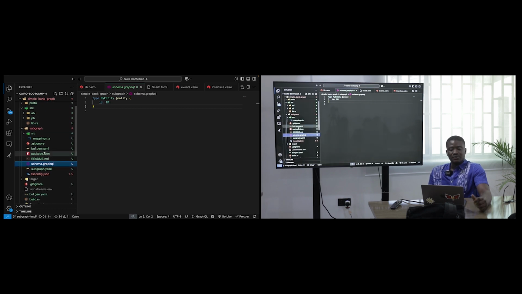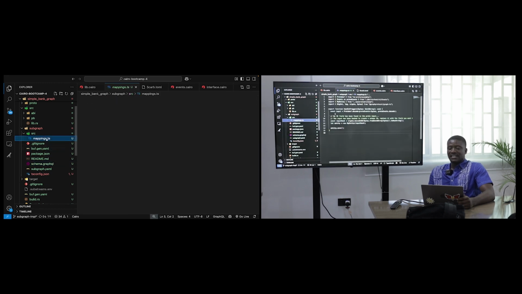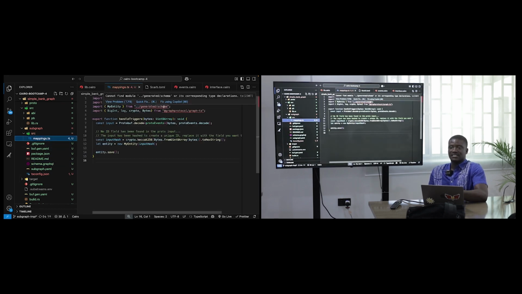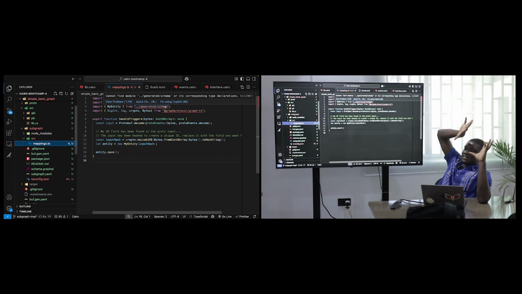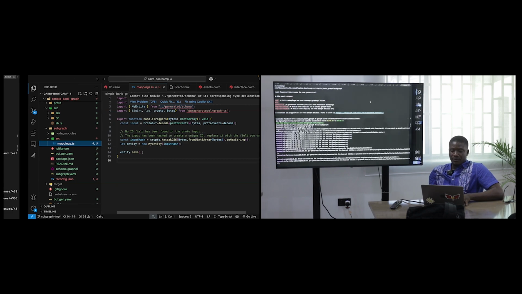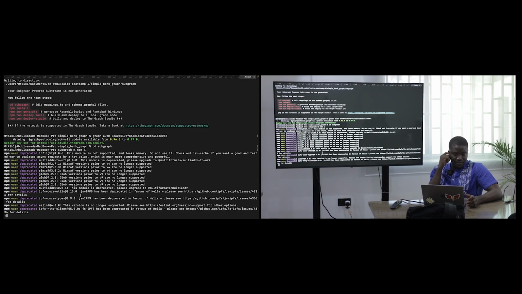It will come to that generated folder, because we have not generated anything, obviously, that's why it's not showing. It will generate it, then inside it will now generate generated/schema. So from here we can now fetch it. We'll now fetch that data, how the data is supposed to look, then we can now manipulate it inside here. Are we cool with that? So now, let's wait for it to install.